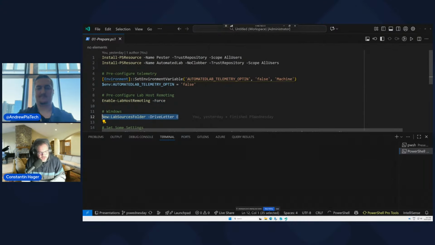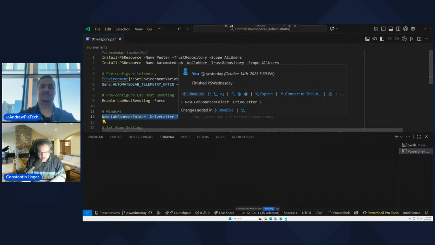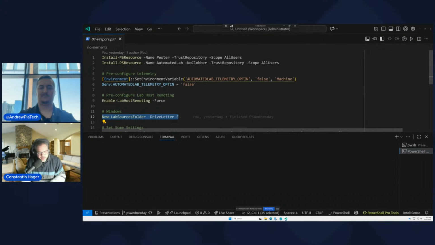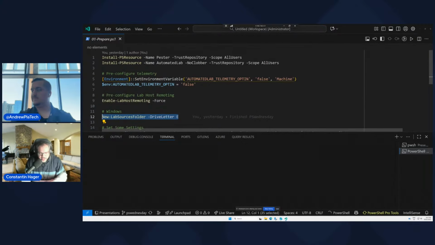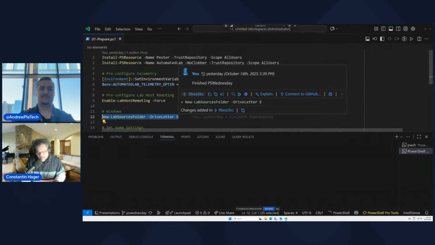I installed it via MSI, but that's my demo from the PowerShell Conference Europe 2024, when I did a talk about AutomatedLab. You can install from the PowerShell Gallery, and then you have to run New-LabSourcesFolder. You give it a drive letter, because if you don't, it will automatically install on C, and C is not the best option, so you want a different drive.